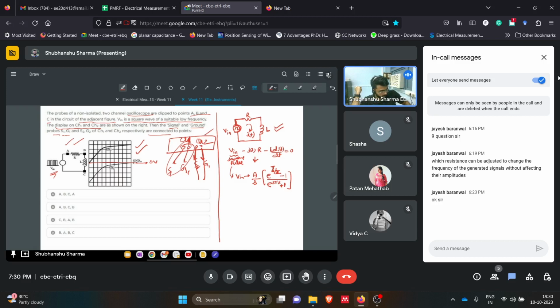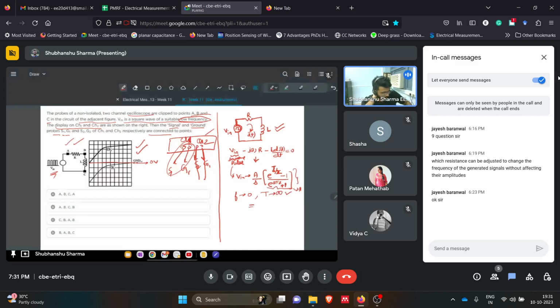Okay, so we have to use the fact that it is a very low frequency signal. If this signal is low frequency, that means frequency is almost zero, so T is almost infinite. If T is infinite, then if we calculate the limit of this thing, it will be 1. So Vin in Laplace will be equal to A by s into 1, so it is basically A by s.